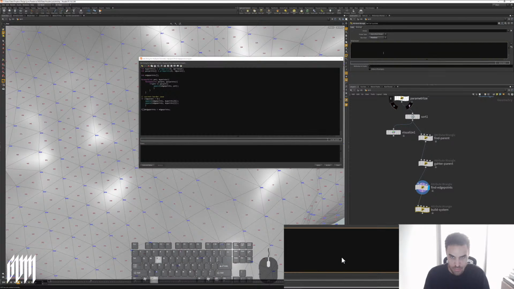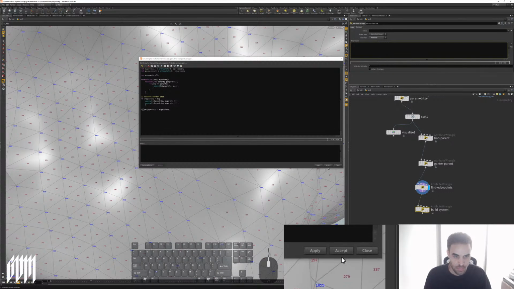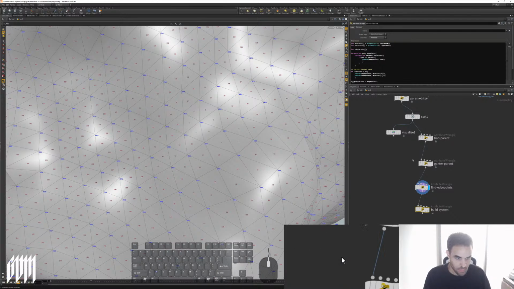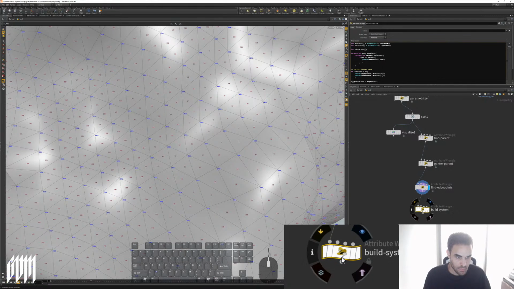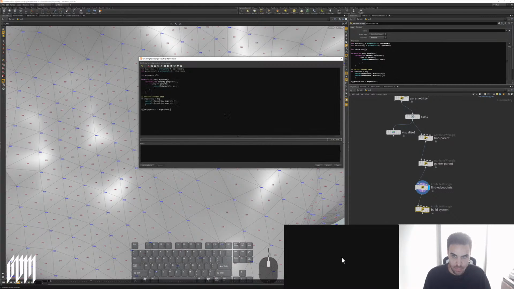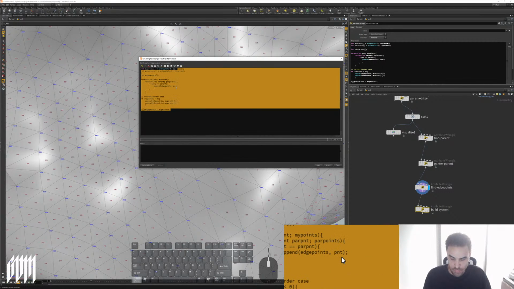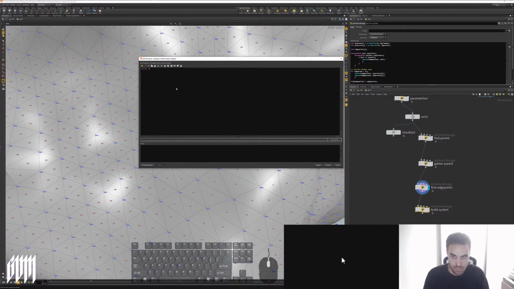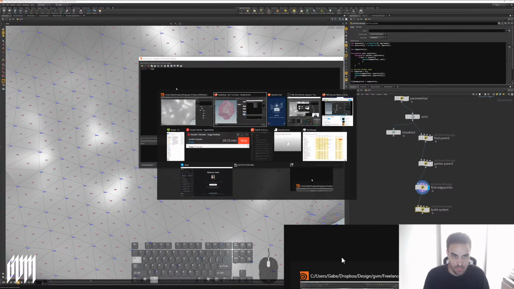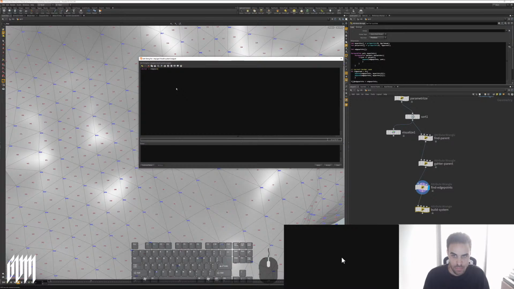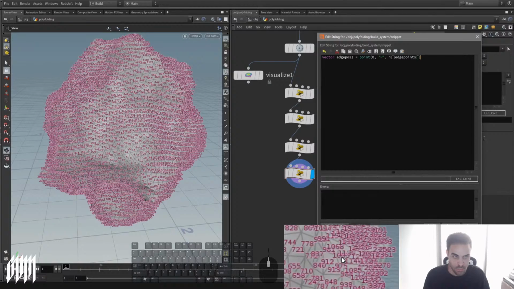So first we need a vector which will be edge position 1. With a point expression for this, we search 0, that position, and then I add edge points, and the index we need to read is 0.